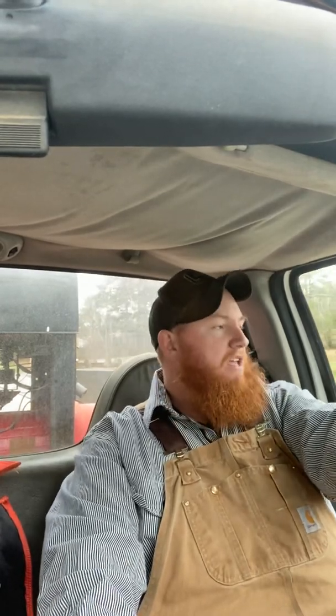And what happened was, this old guy called me and said that he had got his bush hog flipped up and couldn't get it back down. And I didn't really understand what had happened the way he was trying to describe it, and so I drove out there, and I really wish I had got pictures of this, but this was before everybody had a camera on their phone and could take pictures of everything.